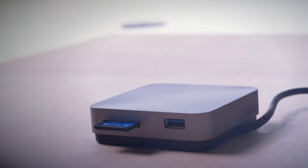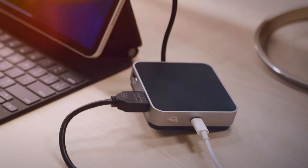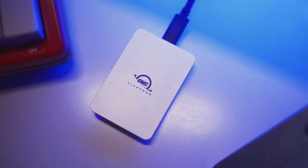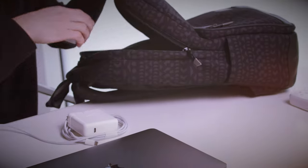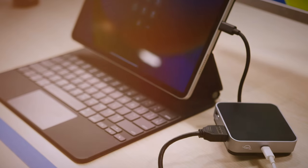Offload SD cards directly to the iPad, connect a second display through HDMI, and even use the Pass-Through charging feature of the dock to keep the iPad charged while you use it to its full potential. Or, you can even access files off a USB-C hard drive. Best part about it is it's palm-sized, so it can pack up in a flash and barely add any weight to your bag. The Travel Dock and Travel Dock E is a perfect partner for an on-the-go iPad professional. And the Travel Dock lineup also works with Android tablets as well.